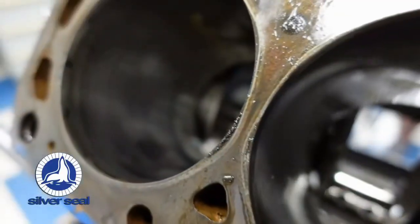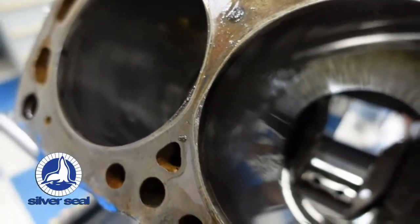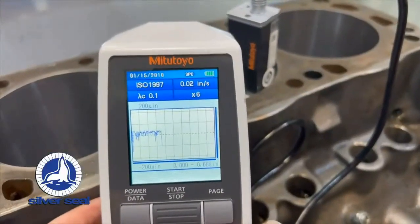But in reality, when you look back, like my dad's old engine, when you look back at a plateau hone back then, it's just smooth. There's no valley. There's really no Rk. There's no Rpk. It's just smooth. Yes, and you can really see that with the profilometers when you get the sketch across there where it's actually tracing the surface finish. It's a very dramatic difference when you do a trace with the roughing op, and then you do a trace after you've gone in with that fine abrasive.